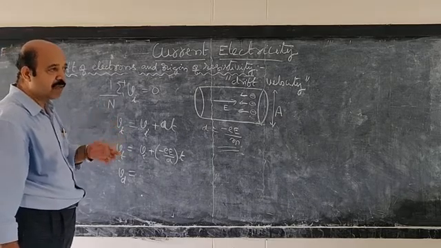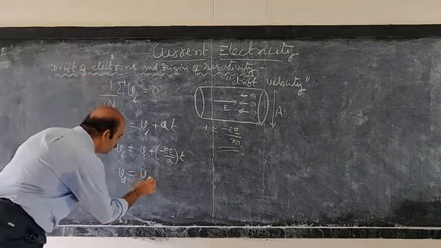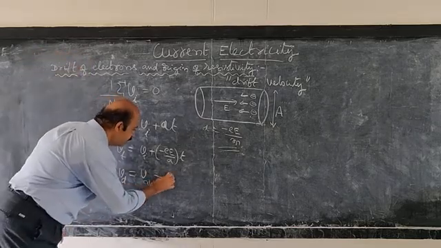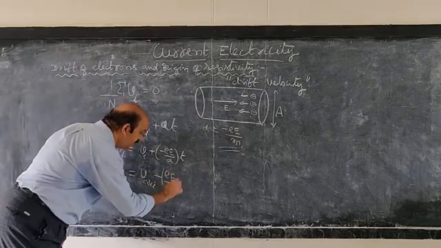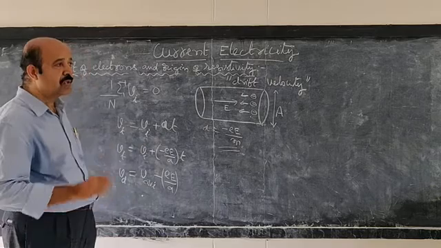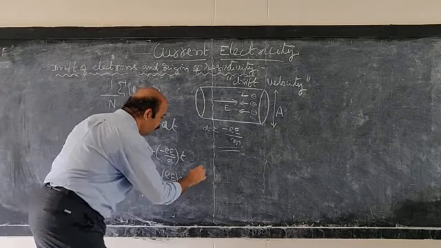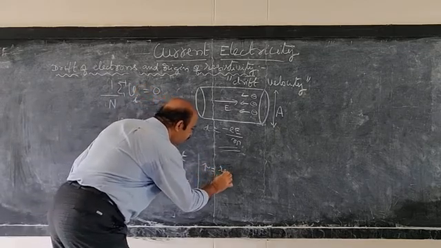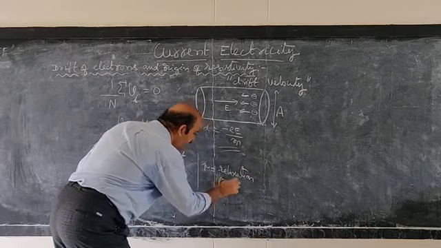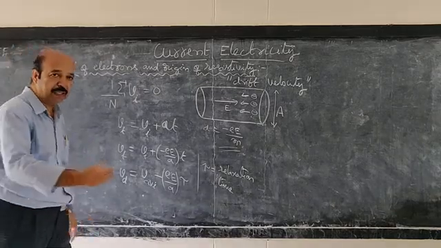The average velocity during successive collisions of the electrons is given by the average initial velocity minus eE by m times the time. Here we take this time as the average time between successive collisions. That average time between successive collisions is taken as tau. We call tau the relaxation time, the time interval between successive collisions of the electrons passing in the conductor.